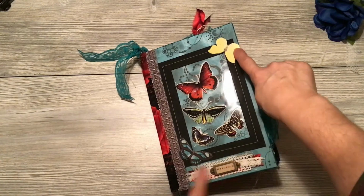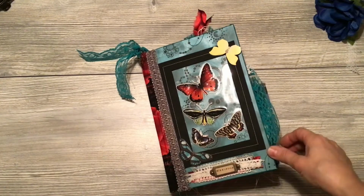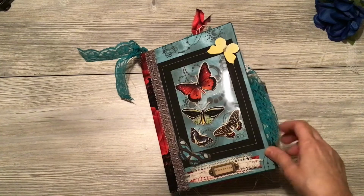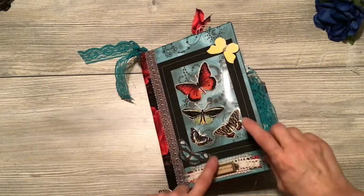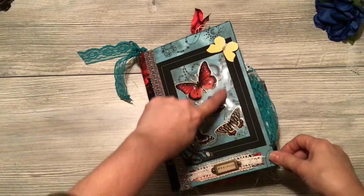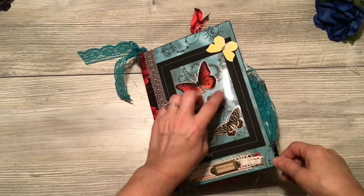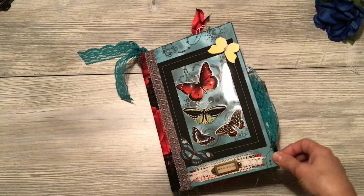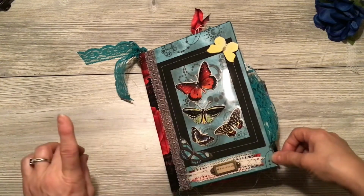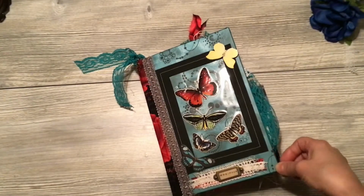So these butterflies here, in a past video, I made a mention that I probably got it at Michael's, but I think they were at Joanne Fabrics. So what I did was I took a frame. It was white. I painted it black. Did a little stitch on the outside. This is, I'm not sure what that plastic is. I know it's from packaging. I think it came from Amazon, but it was something that came in the mail. And I took some, no, let me correct myself. That's a wow moment when you forget what you've done.